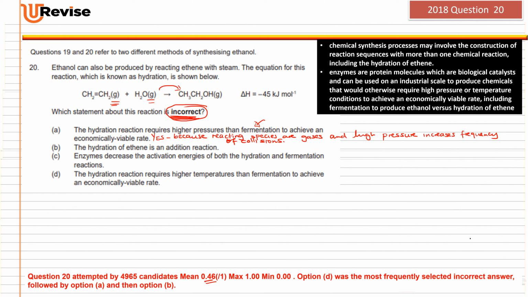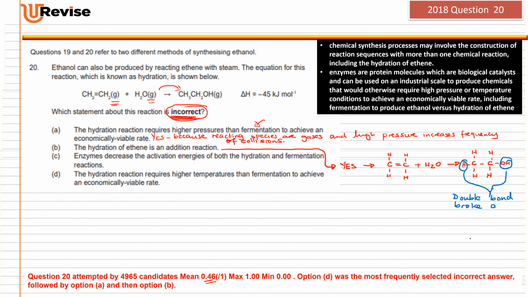That's correct. Why? This is because if I write the equation, this is the formula for ethene reacting with water, and I'm going to get a structure which looks like this. So this is what happened here. The double bond broke, and these 2 groups of atoms, not molecules, groups of atoms, the H and OH, were added to the molecule. Okay, this is what happened here.